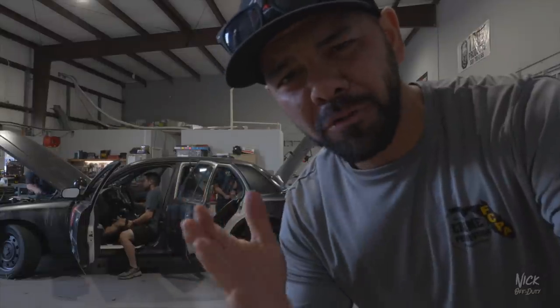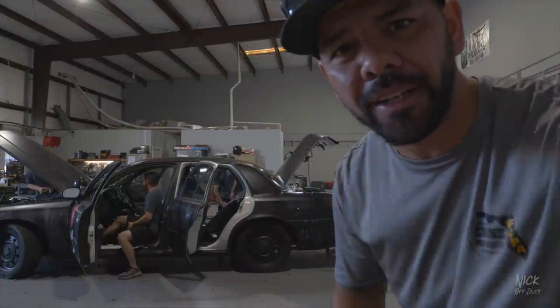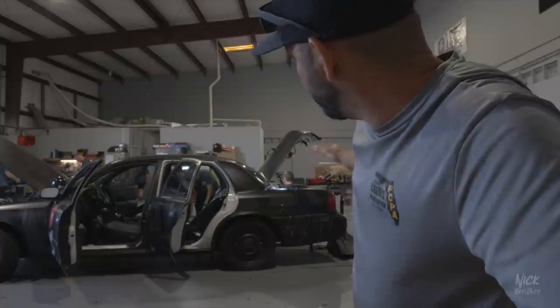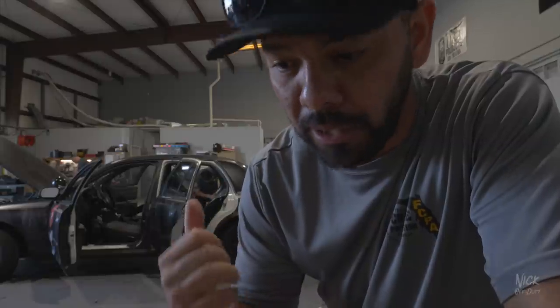Day four, but it's really like 3.25 because I got here late. So this is it, this is the final day. Looking at the guys working on the car, you see 1, 2, 3, 4, sometimes 5 technicians working on the car. Imagine a fleet of 100 police cars and everything. So it's a lot of work that goes into lining these cars up with the wires and mounting things and taking it apart, putting it back together.